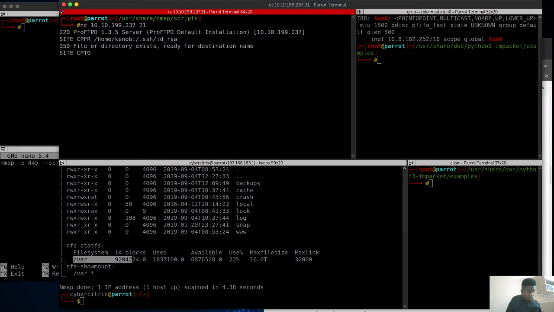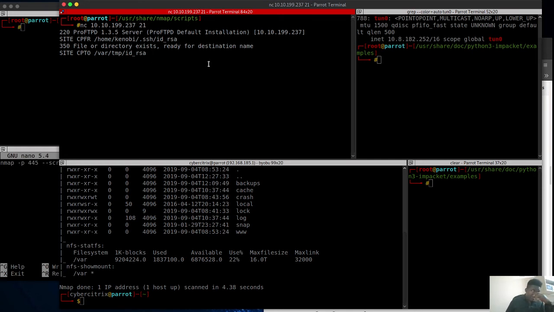Copy to var. Then we put it on temp, and we'll call it id_rsa. So what I'm doing is I'm remotely grabbing that file from the server and dumping it on var, because I saw from my enumeration here that there's /var, and I can actually access /var. So I'm grabbing the id_rsa SSH keys and dumping them on var.